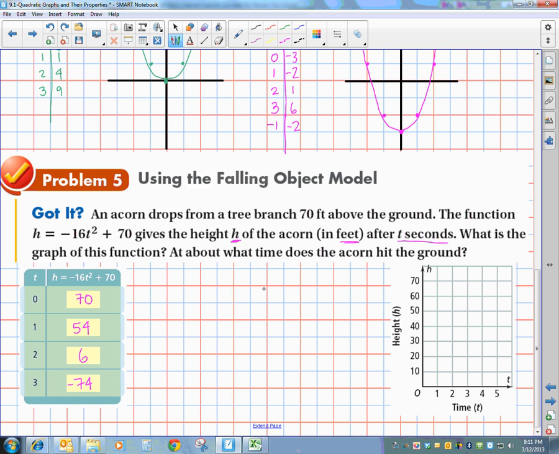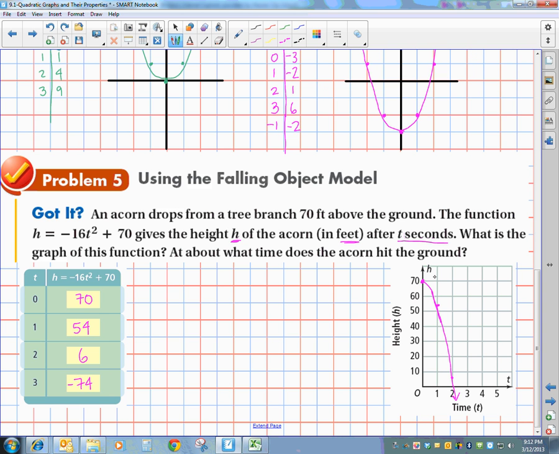So what I do is we're going to go plot these points. 0, 70. 1, 54. So we're just going to estimate where we think 54 is. 2, 6. Ooh, that's down here. And 3, there's no place to put that on my graph, but it's way down there. So if I connect those, because I could find the other points, but let's just do something of that sort to try to connect those. If I connect them, then you'll see that if I hit right here at 2, that's the point 2, 6. So it obviously has to go past that.